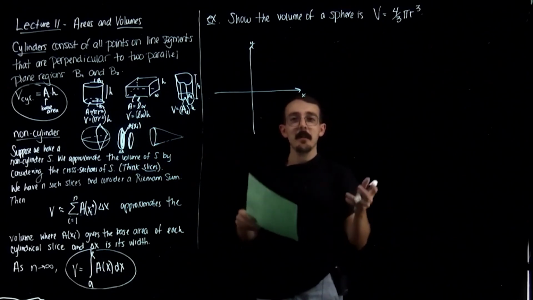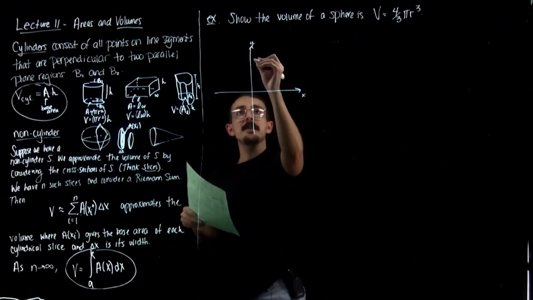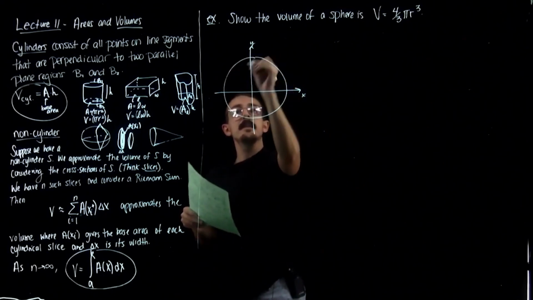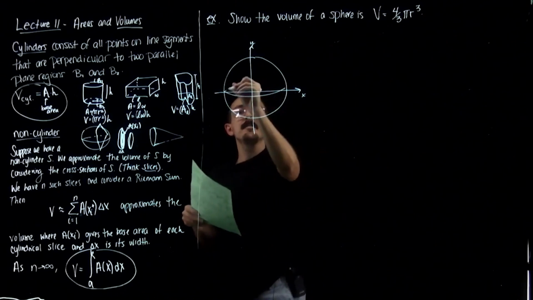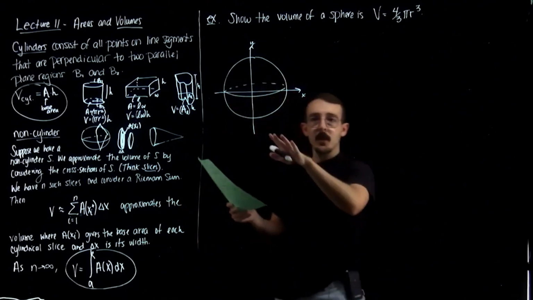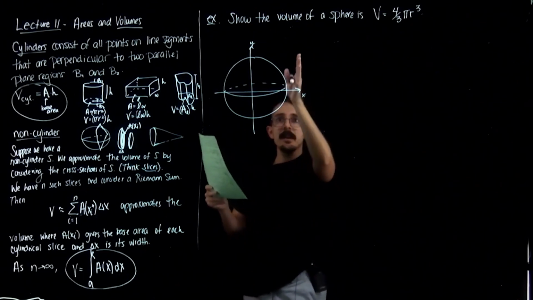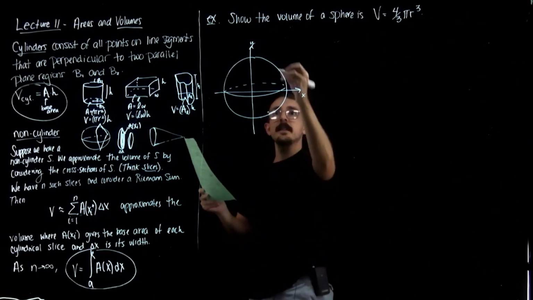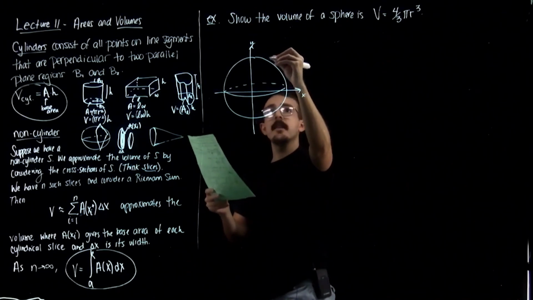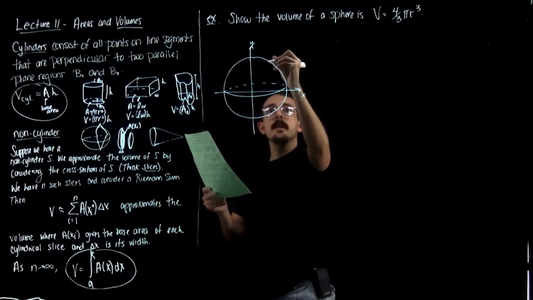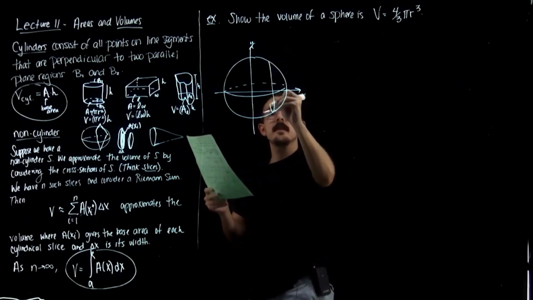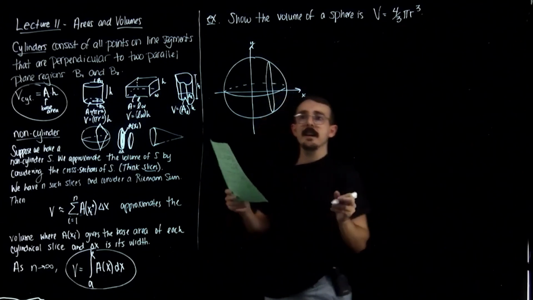All right, so let's go ahead and draw a picture for this situation. So this is going to be my sphere, and it's centered at the origin. And now what I'm going to do is I'm going to consider taking a slice. And when I cut this like this, it's going to look something like this. You're going to have some kind of circular cross section when you look inside there.